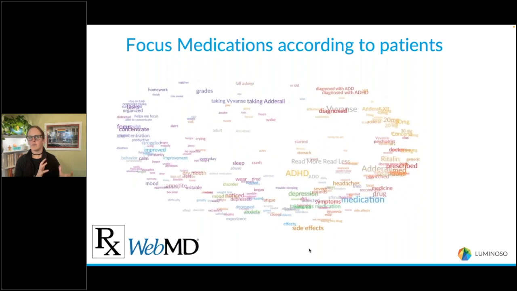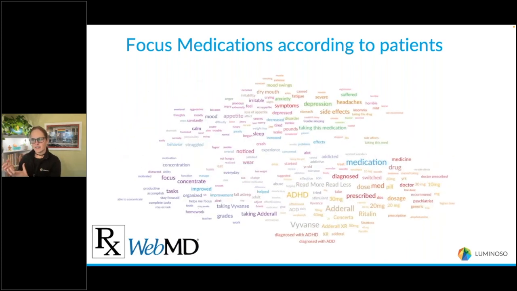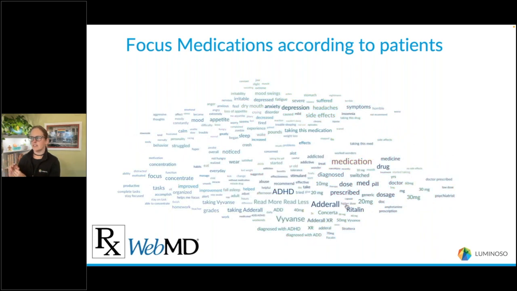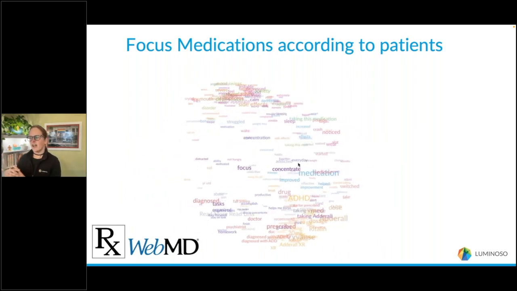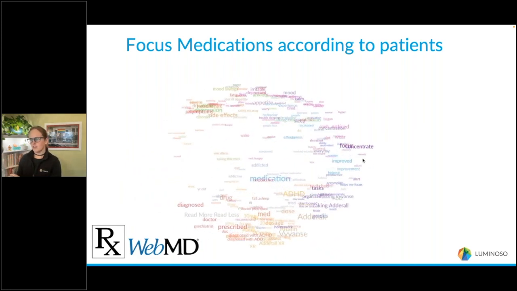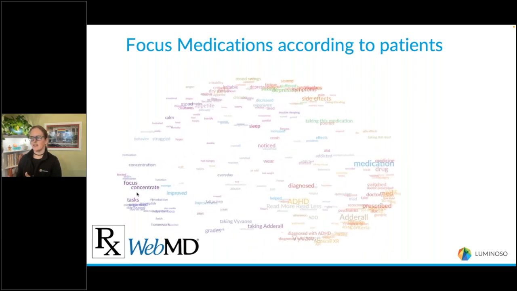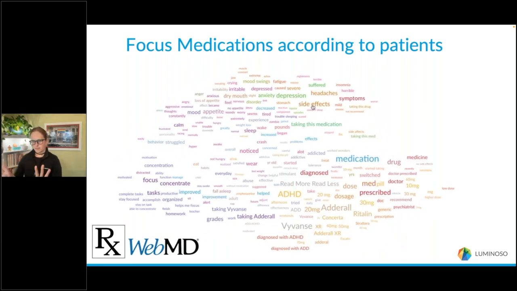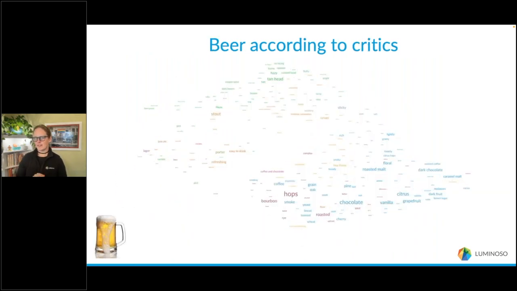We can see the purple cluster of what are people trying to accomplish when they take these medications, what are the side effects of having these medications. We see depression, we see headaches, we see mood swings, we see dry mouth, lots of things in the side effect cluster. And then there's the actual medication itself in this yellow cluster. So we see different names of prescriptions, dosages, documents. There's our clustering there.